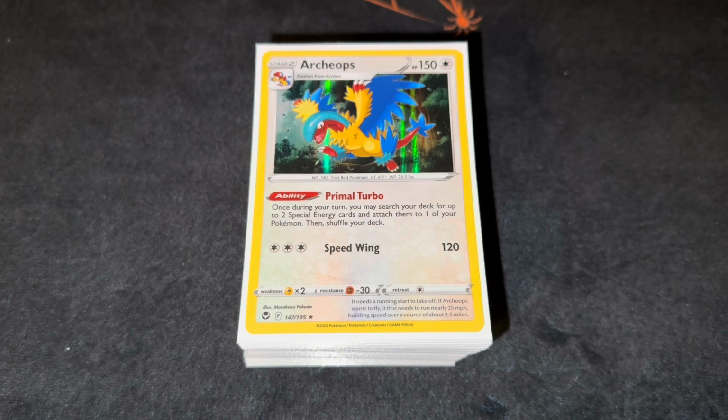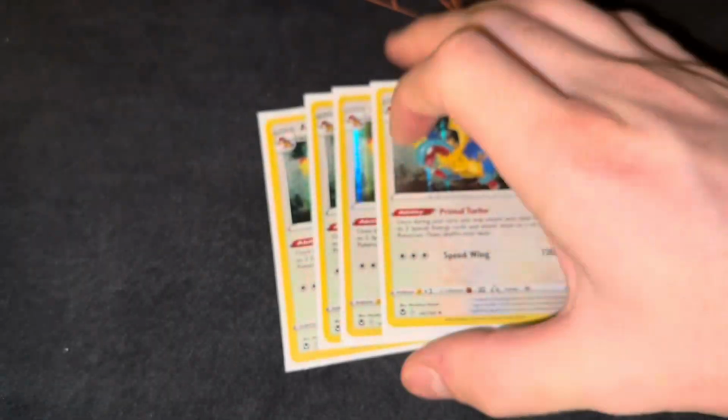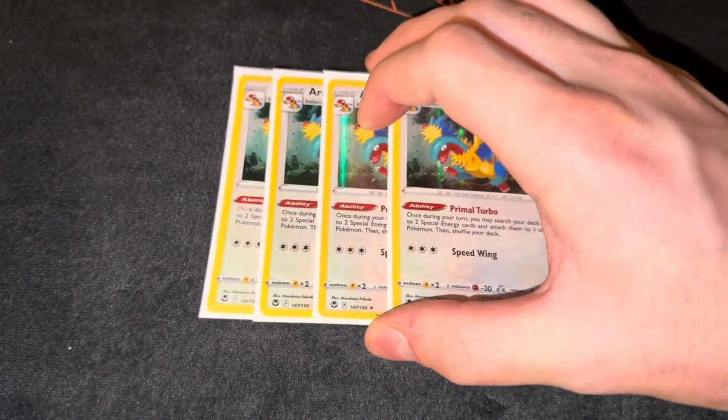So this week I played against Palkia Dusknoir, then I played against Charizard, and then I played against Terapagos. So all relevant decks, which was good. I'm just gonna go ahead and jump into this, starting off with the 4 copies of Archeops.